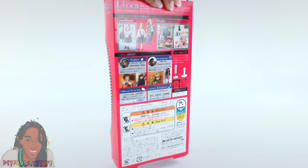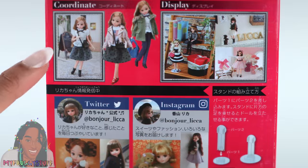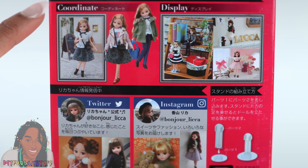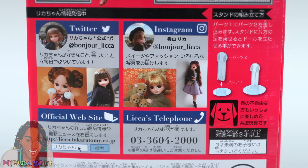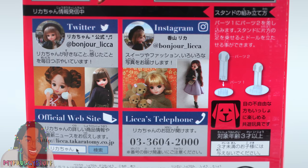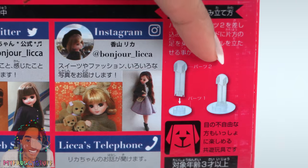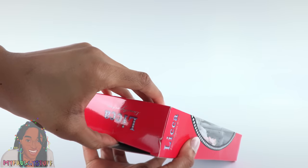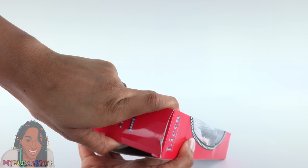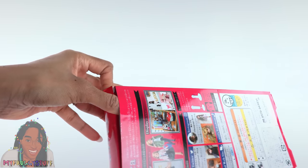On the back of the box, most of the text is written in Japanese, but we can read the little titles at the top. This one says coordinate, then display. Underneath it says Twitter, Instagram, official website, and the phone number. And there is a visual instruction on how to assemble the doll stand. Let's take her out of the box for a closer look, if I can get the lid open.